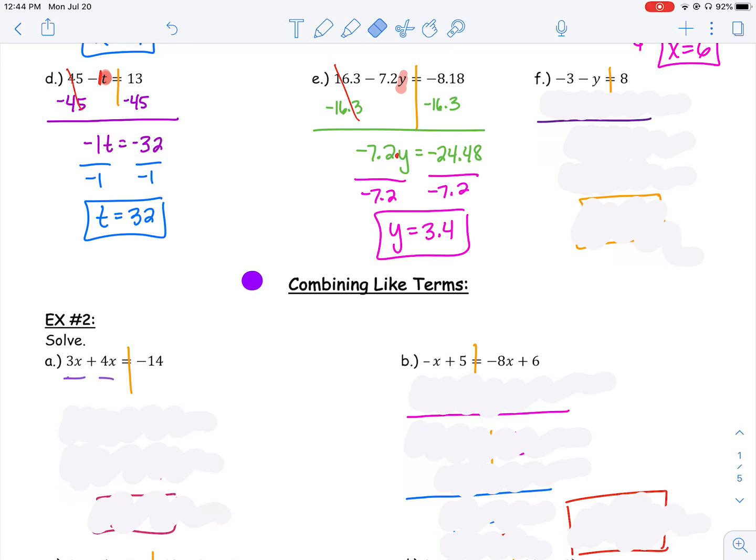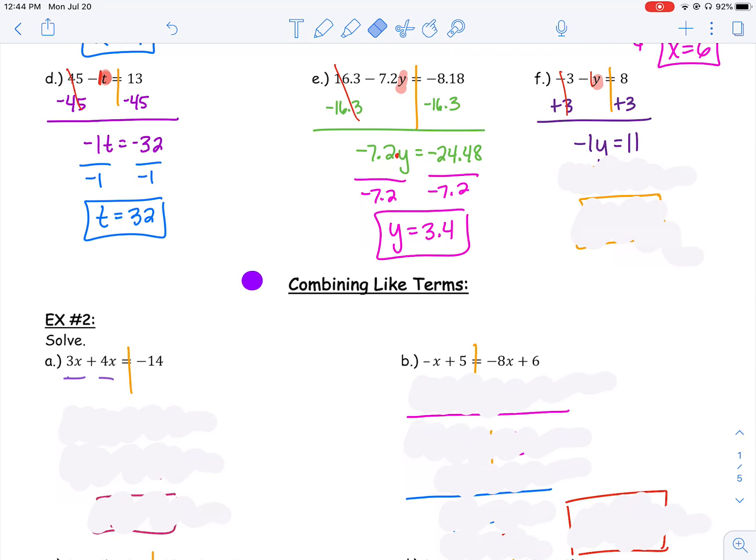There's my equal to sign. There's my variable. I really have an invisible -1 in front of there. So I need to get rid of the -1 that's right next to it and the -3 that's a little bit farther away. Let's go ahead and do the -3 first. Right now, the -3, to cancel it out, I need a positive 3, right? The opposite. So let's add 3 to both sides. When I add 3 to both sides, -3 plus 3 is 0. And so on that left side, I really have a -1 times y equal to 11.